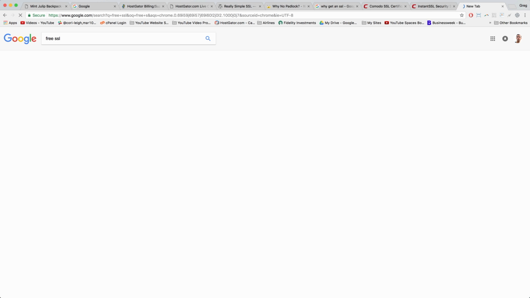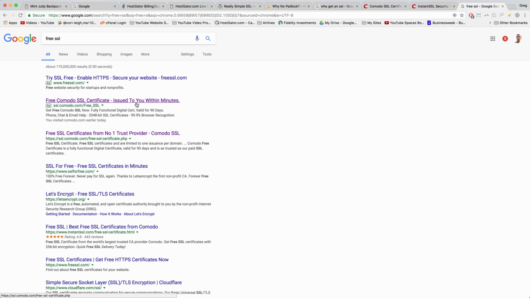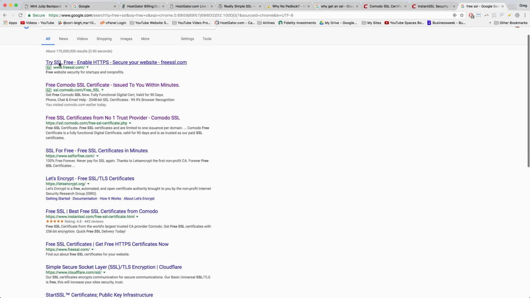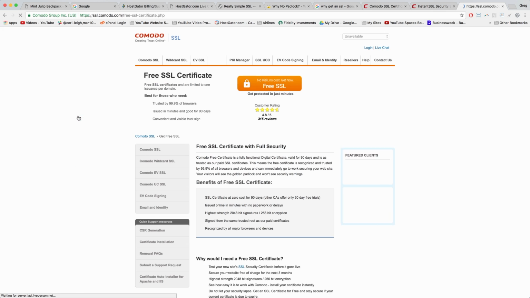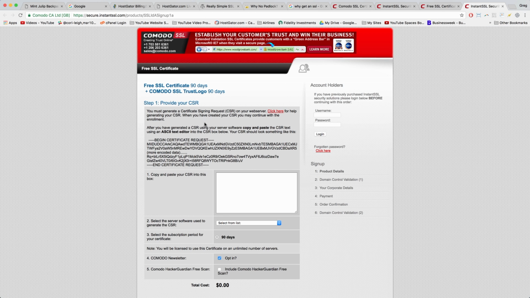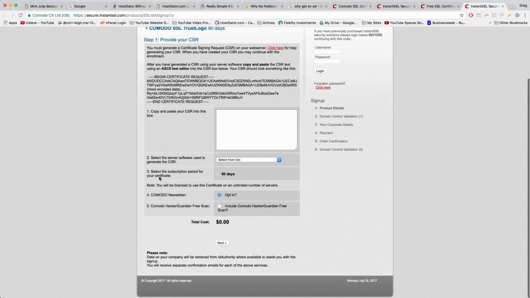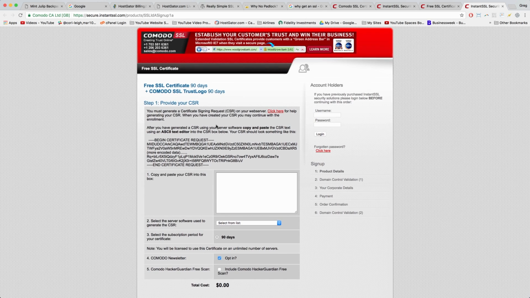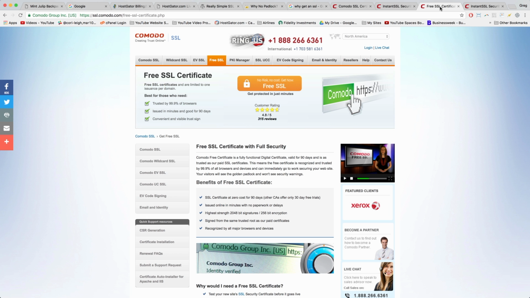You might also be wondering about a free SSL, so let's ask Google about that. Free SSL. There are some options here for sure, but the first result, which is often the most trustworthy, says that you can get one from Comodo. The cool thing here is Comodo lets you try a free SSL for 90 days. It's just a little bit techy to sign up with, so we want to make it easy and do it right through HostGator. HostGator also offers the Comodo SSL, and we get a discount on it.